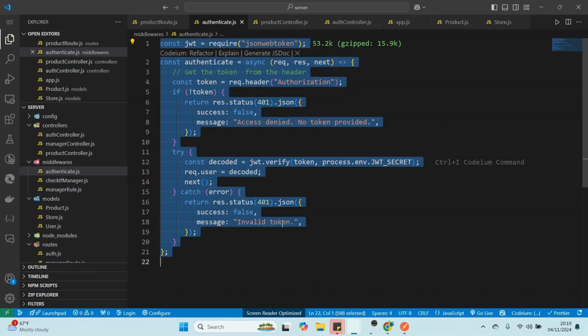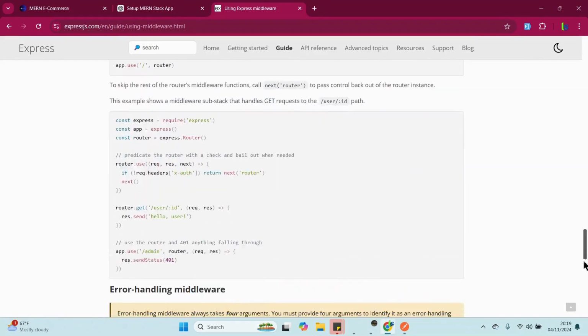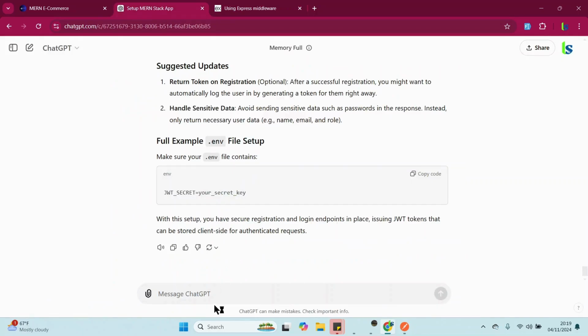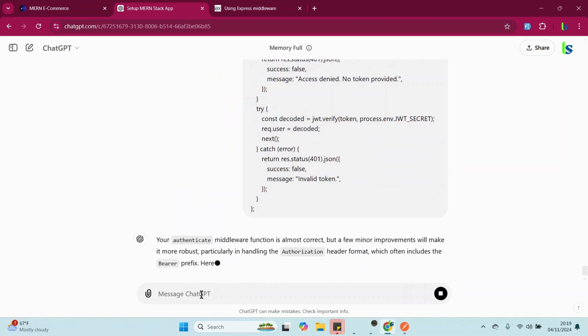Right now, what I want to do is copy this code and use AI to clean it up. Let's try to correct this code. I can use AI, ChatGPT, to actually clean up this code.